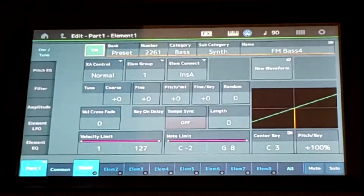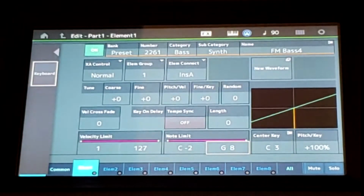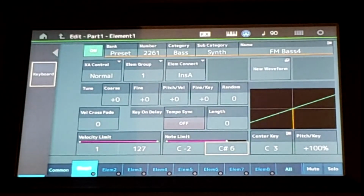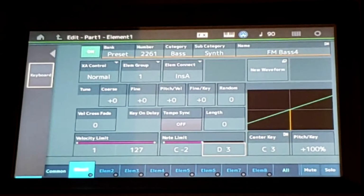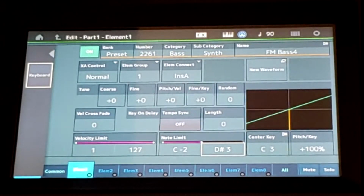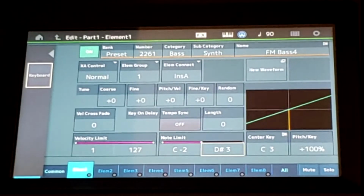Click edit. Okay, so let's literally just define how far this bass patch will go up on the keyboard. So I guess D sharp. So let's just click on here. It says G8. And there's a wheel to the right of the screen, which you can't see, that you can drag down. And let's bring that down to, I don't know, D sharp 3. Yeah, about here. Okay, so you get 3 octaves, and after D sharp 3, you don't hear anything because that's the note limit, right?